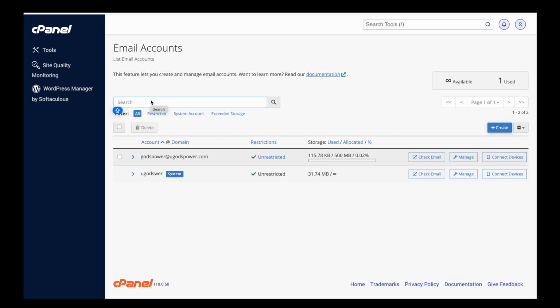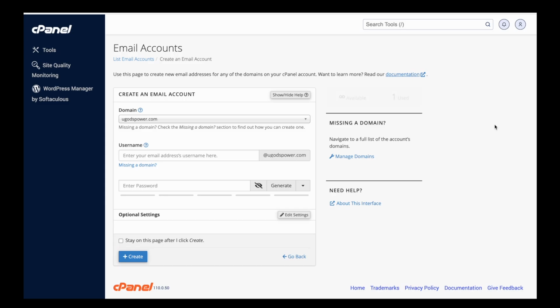You are going to find all of them here, including the ones they generated for you automatically when you created your website on their platform. And you will see this icon here with a plus, and you can see create close to it. Just click on that. If you click it, it's going to open up the domain of your website, like yougospower.com, which is what you are seeing on the screen here.